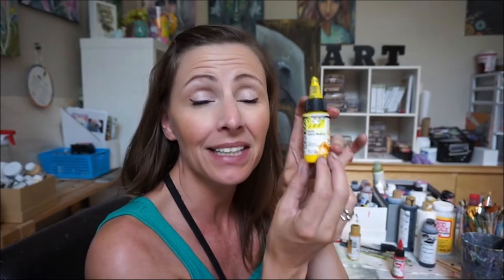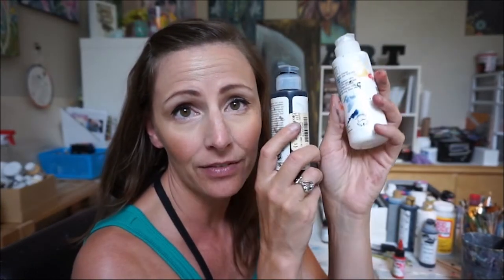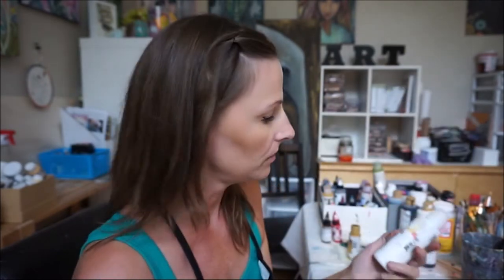This is Hansa Yellow Medium. So there you go. Those are my favorite high flow acrylic colors. And of course, you always gotta have a high flow black and a high flow white. If you're doing the drippies like me, high flow white is essential.